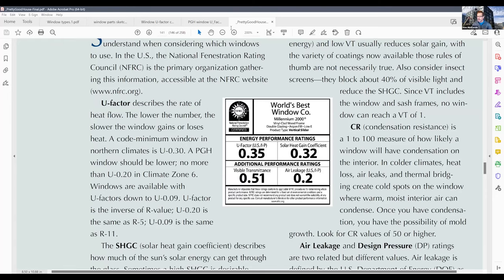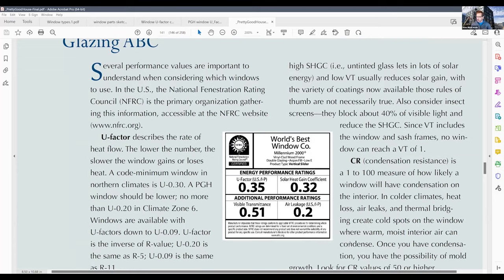How much pressure does the window resist? Well, a DP rating typically only means how much structural wind pressure it can resist. Design pressures can also refer to air infiltration ratings, which is what he was talking about, and also water infiltration. Most window brands are not going to disclose their air and water infiltration ratings. They'll just say, we're a DP 30. That's 30 pounds per square foot of structural wind load resistance.